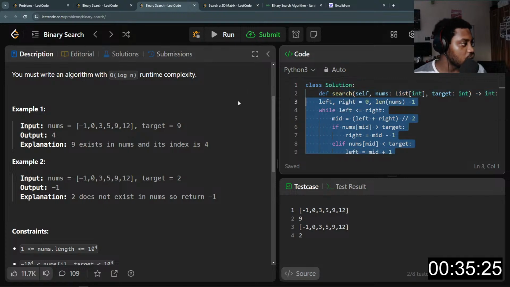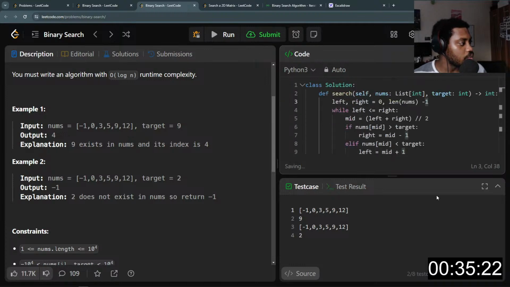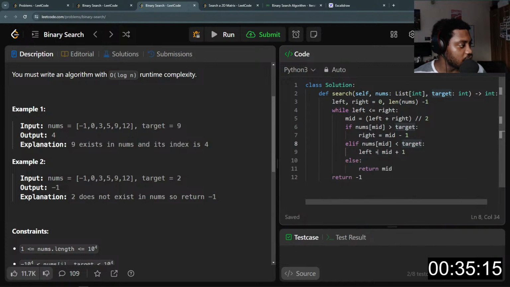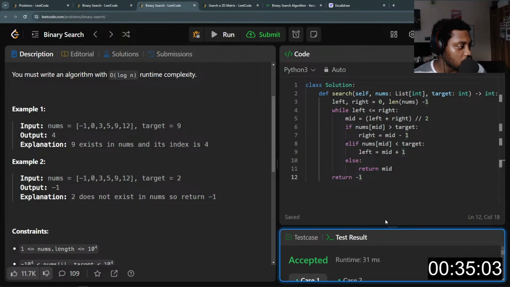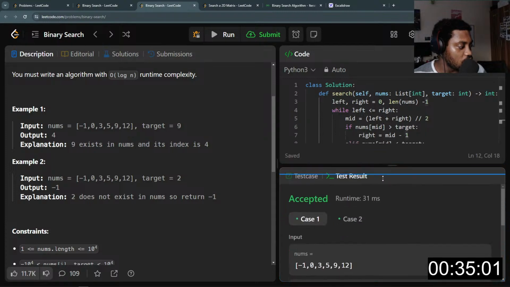Yeah. So here's the implementation. When we see the target, we return the target index, which is this midpoint here. Otherwise, we return -1 when it's not seen. So yeah, you can see the solution worked.